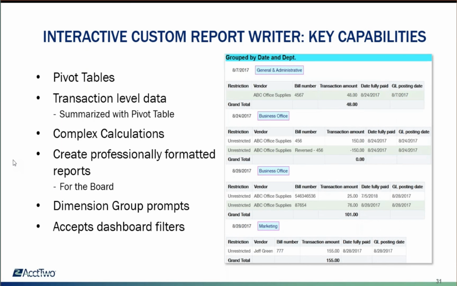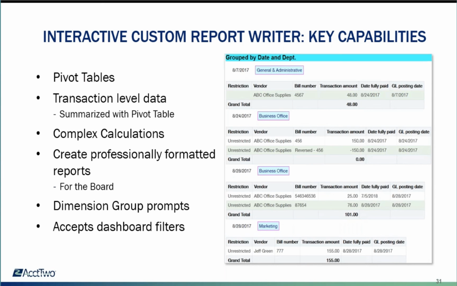Now, key capabilities. Pivot tables inside of Sage Intacct, where when you run them in HTML, you can actually analyze your data by moving the fields around. This is transactional level data, which you can easily summarize with pivot tables.